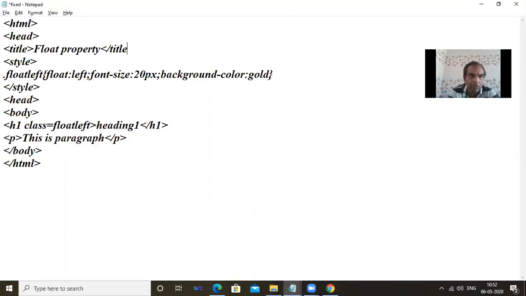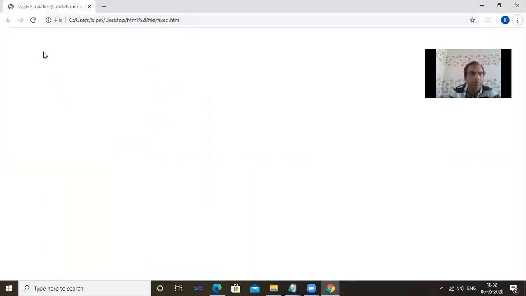Close the title. Save the file. Now see the heading one is represented with background color gold, font size 20 pixels, and float left.